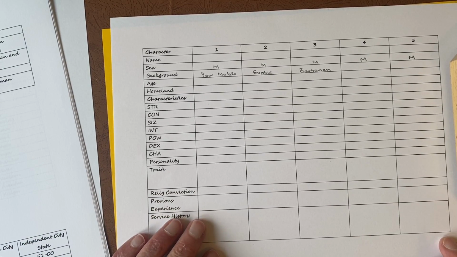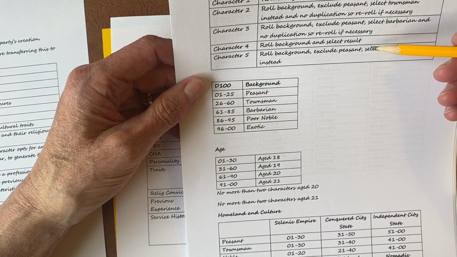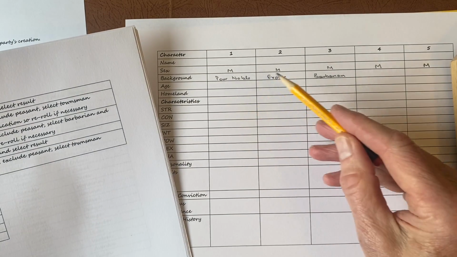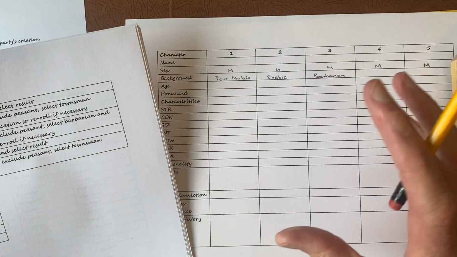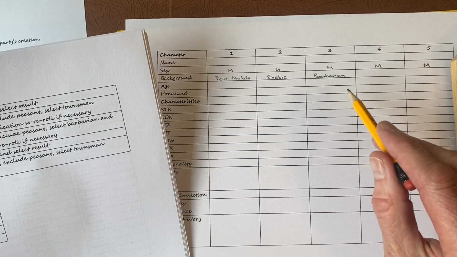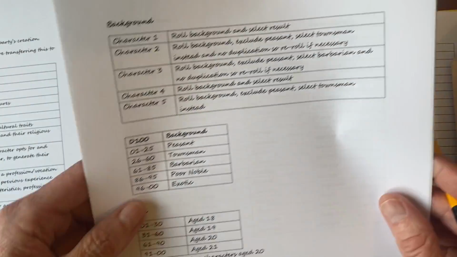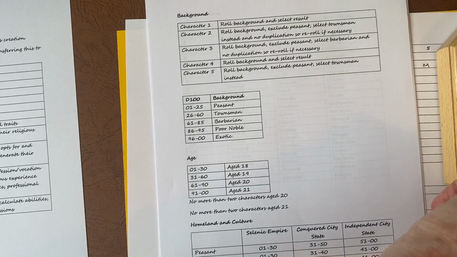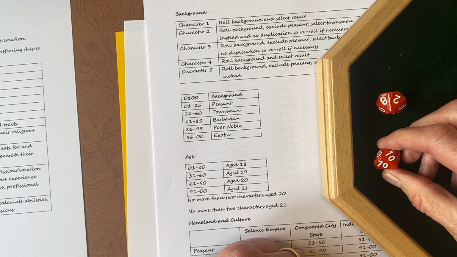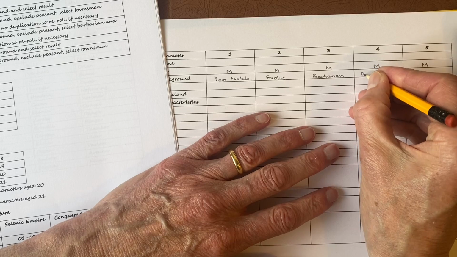Okay, so we are back to character 4 now. We almost go back to the start again, on the assumption that we have generated quite a bit of variety already. And you must admit, for a starting party, a poor noble, an exotic, and a barbarian, we haven't got any townsmen, we haven't got any peasants. That's almost 60% of the table not represented. So we've got quite a spicy selection already, just through the die rolls. So let's just do a straight die roll on character 4. That is 12. That is a peasant. So we have a peasant in the party.